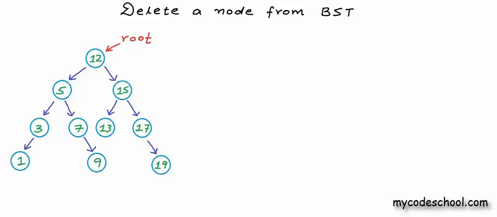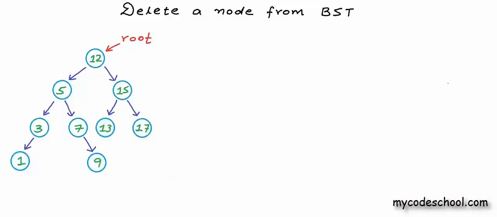This particular node with value 19 that we are trying to delete here is a leaf node. It has no children. And even if we take this guy out by simply cutting this link, that is removing its reference from its parent and then wiping it off from memory, there is no problem. The property of binary search tree, that for each node, the value of nodes in left should be lesser and the value of nodes in right should be greater, is conserved. So deleting a leaf node, a node with no children, is really easy. In this tree, these four nodes with values 1, 9, 13 and 19 are leaf nodes. To delete any of these, we just need to cut the link and wipe off the node. That is, clear it from memory.